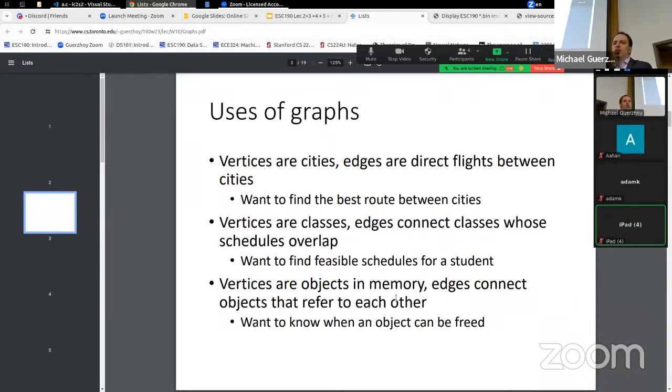So more within designing programming languages, you can think about objects in memory as nodes or vertices, and then the edges would connect nodes that refer to each other. So the idea would be that if there is an object that's not referred to by any other object, that means that it's not accessible, and that means that you can safely remove it from memory, right? If there is no pointer to a particular block, there is no way to get to it anyway. So you can, in principle, dispose of it right now, overwrite it, and use that memory for something else because it's not accessible anyway.